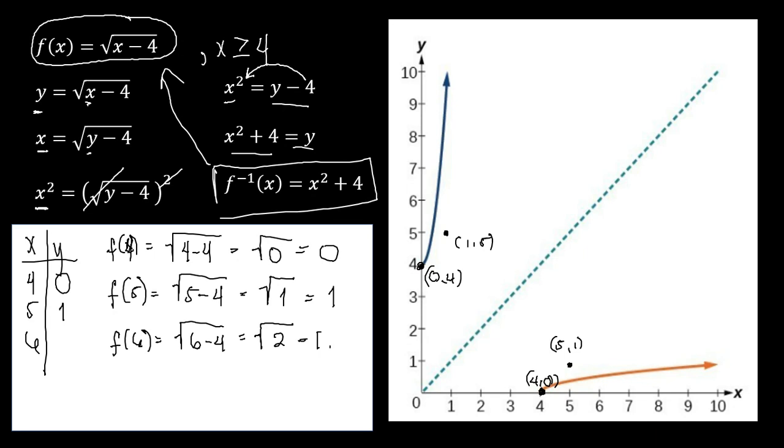Pa-double check nga po sa calculator po ninyo. What is the square root of 2? Mga anak, what is the square root of 2 po? 1.41? Anong kasunod ng 1, Trixie? 4, okay. So that will be 1.41. So this is between 1 and 2. So kapag daw 6, between 1 and 2, let's say almost halved, but not literally halved. So nandito po siya banda. So this will be 6 and then 1.41. So while for the inverse, we have 1.41 here, and then nandito yung 6. Ayan, so 1.41, 6. Sorry, naliitan po yung graph, pero pareho lang naman po yan ng direction.